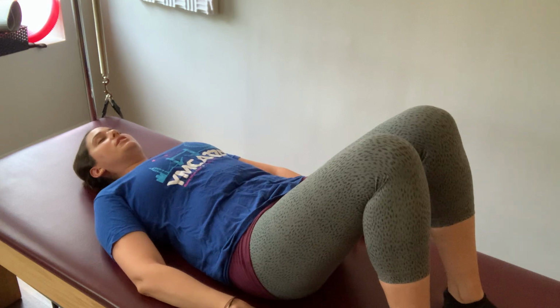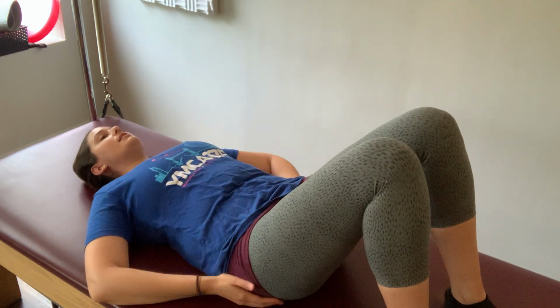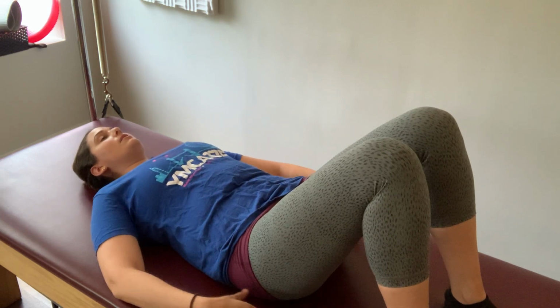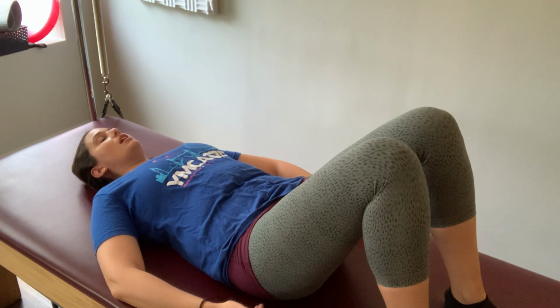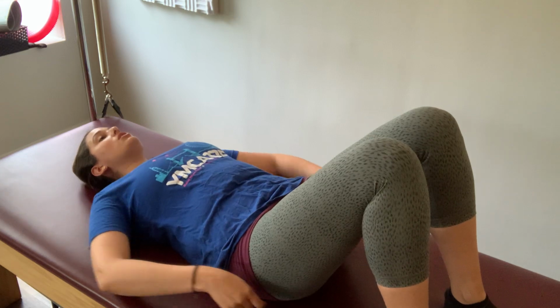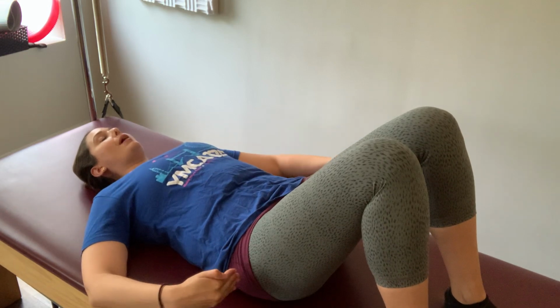And so now, as you continue with that deep breath, we're just going to take a couple pelvic curls here. And so what that means is imagining your back pants pockets as if you had them on your pants, like the pockets you have on the back of your jeans. So you have the bottom of your pants pockets by your sit bones and the top of your pants pockets by your hip bones. And so right now in your neutral pelvis, your weight will be resting right between the bottom and the top of those back pants pockets.